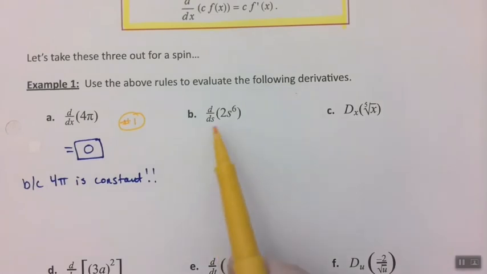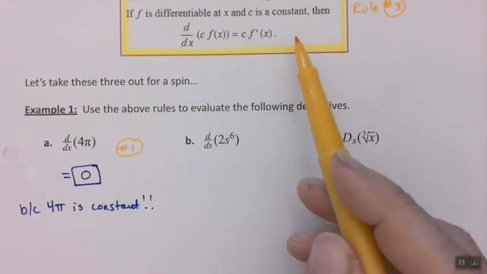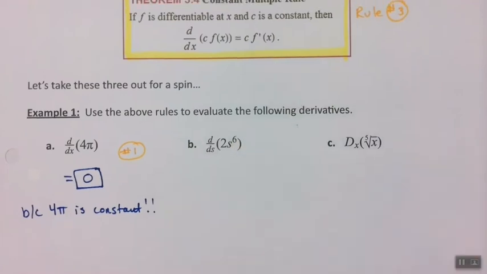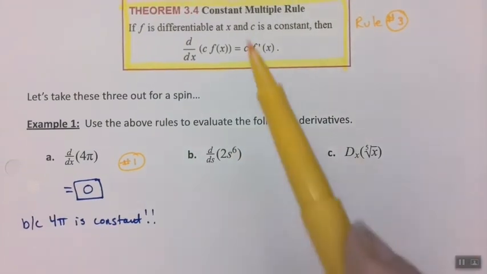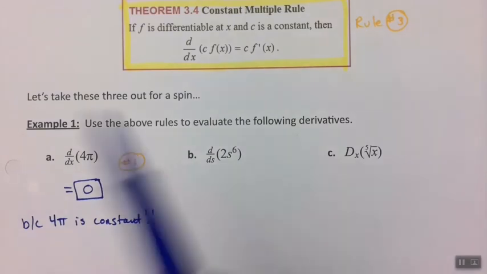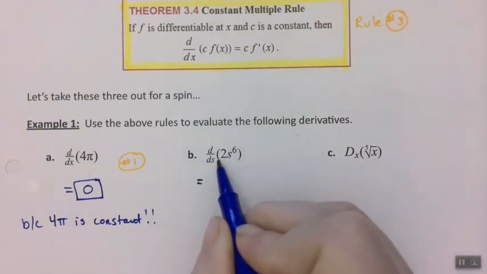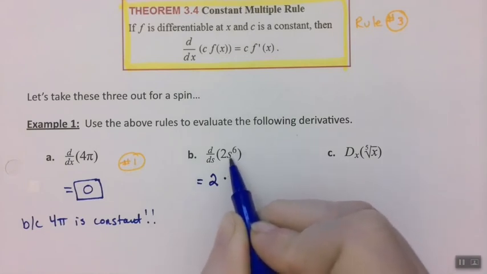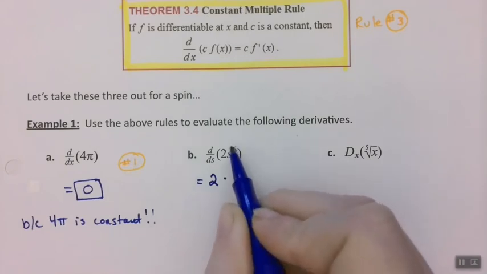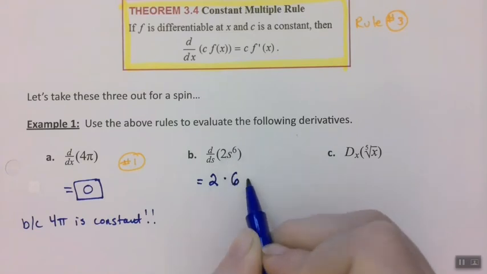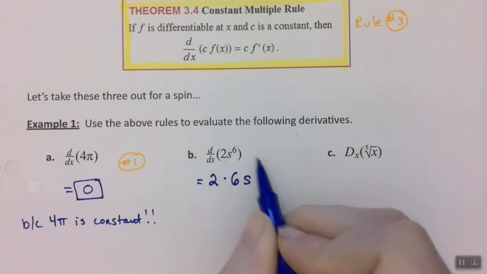All right, now this is using rule number 3, the constant multiple rule. So if I want to take the derivative of this, well, actually, I'm going to use 2 rules at once. I'm going to be sneaky. So I'm going to use the power rule and the constant multiple rule. So the derivative of this would be, the constant says you just write the 2, and then use the power rule on this back part. So you bring the 6 down, so 6 comes right here, and then s to the 6 take away 1.